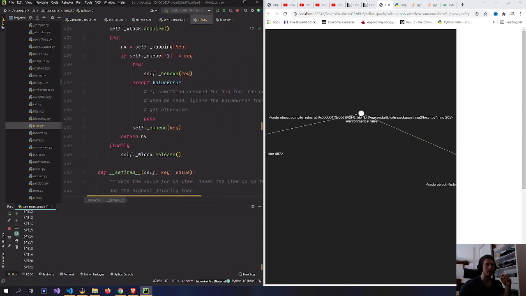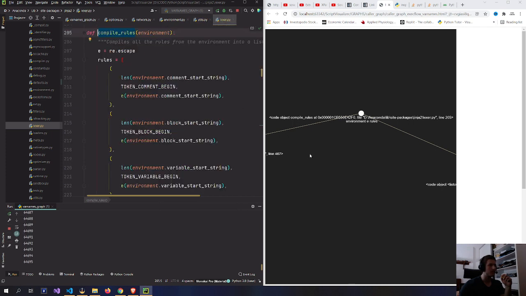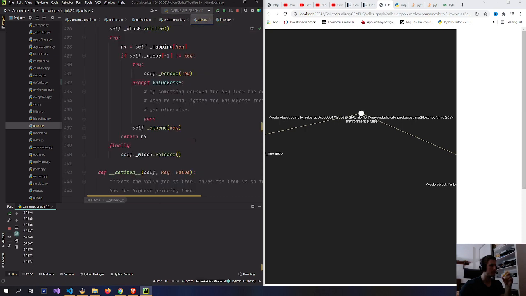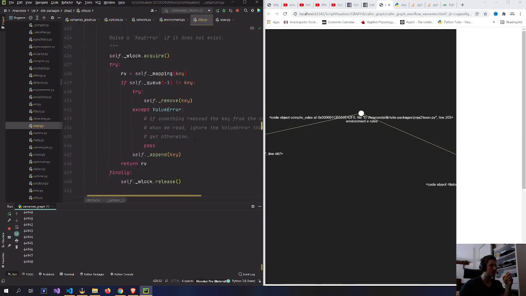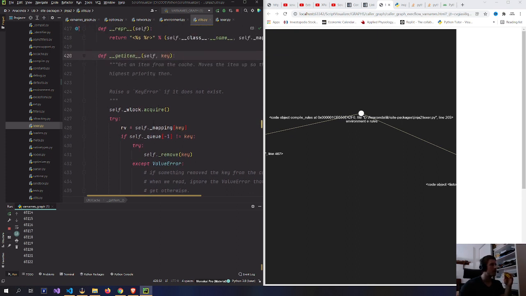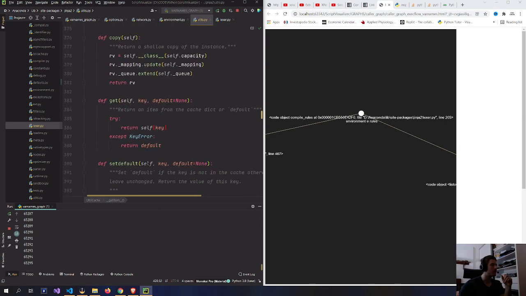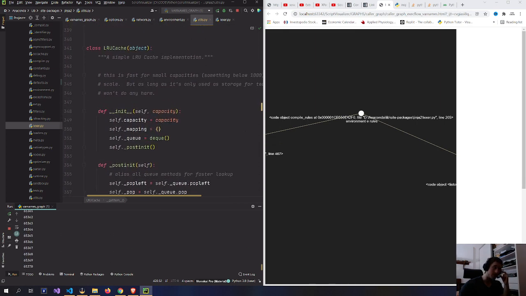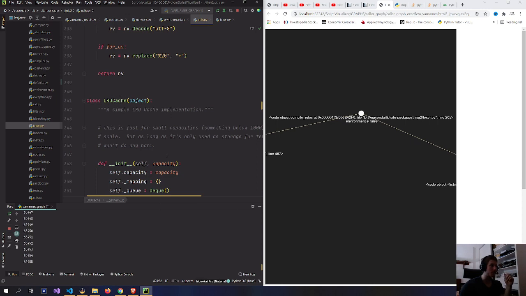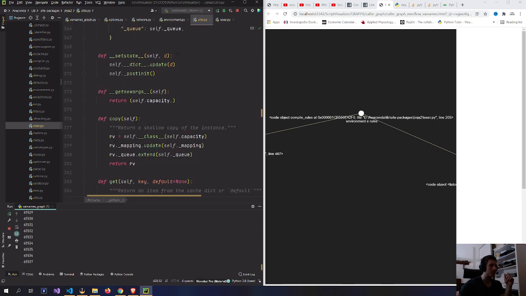And then it goes through this lexer stuff, this file, which is creating the rules. Yeah, so I think this just initializes this LRU cache object and then goes back to the environment stuff.